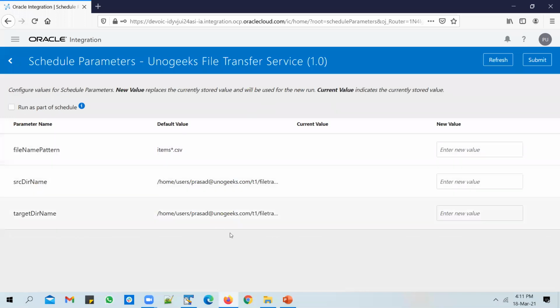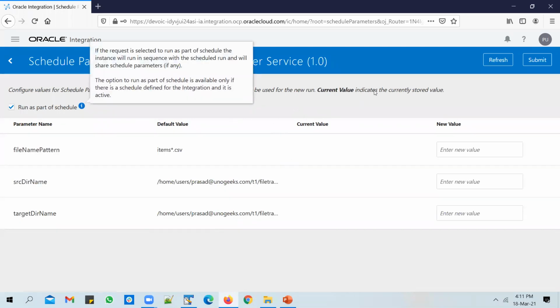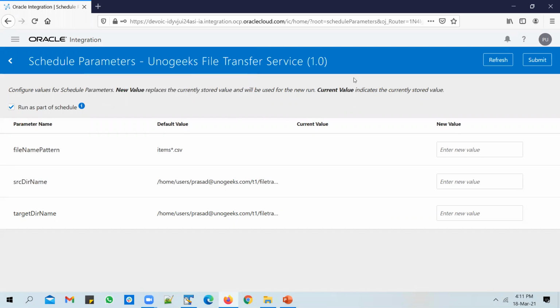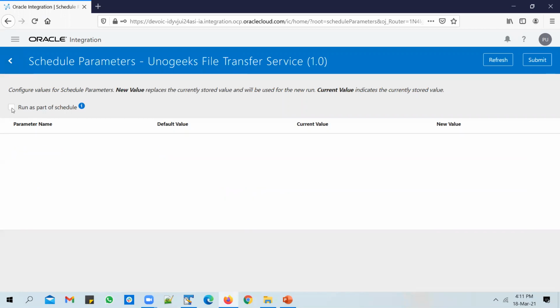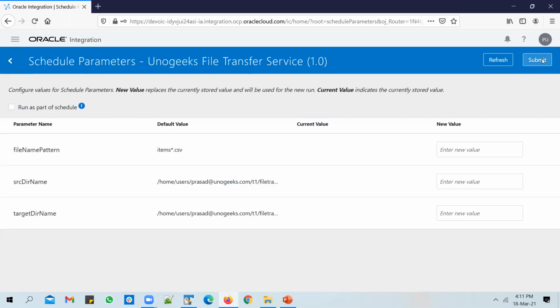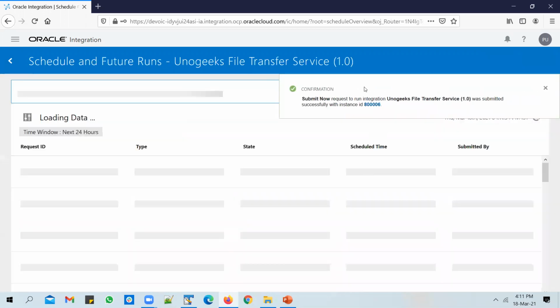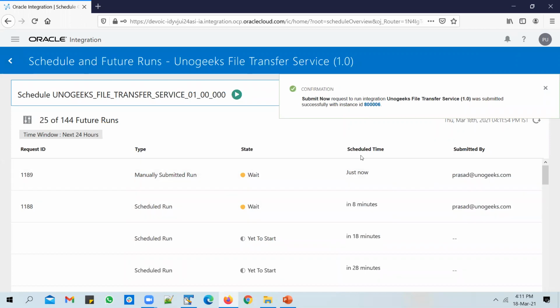And when you click on confirm, it'll show you the request as well. And by default, the ad hoc request will not be submitted as part of schedule. But if you tick this box, what will happen? The first request that is pending, that is due, will be submitted as this particular request. Okay, so you can use this option to submit an ad hoc request. And you can take this off or leave it checked if you want and click on submit. And when you click on submit, you get an instance ID.